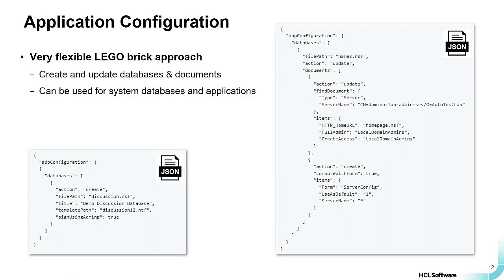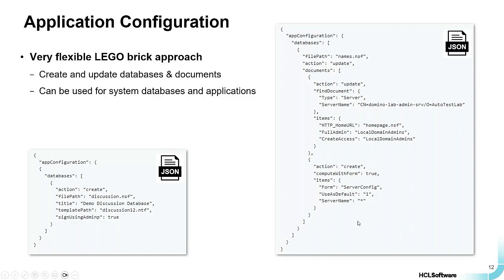That's it. In addition, I have an example of creating a configuration document for your server. Actually, not for your server. This is a star configuration document. So star here means it's the default, used as default, and the server name is star. Form is server config.